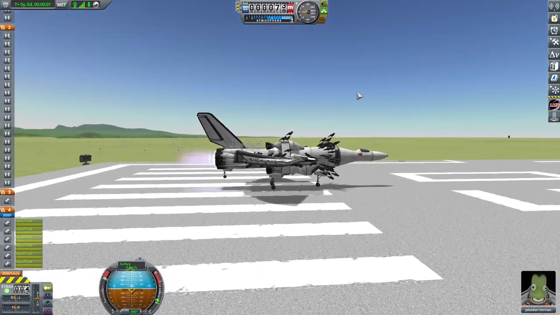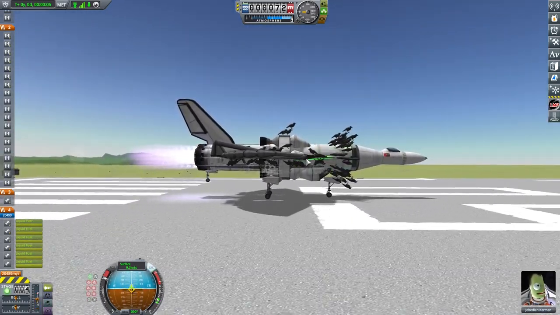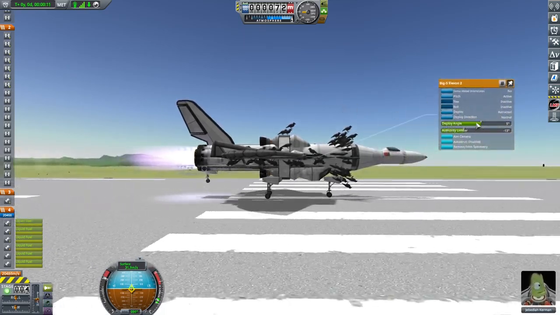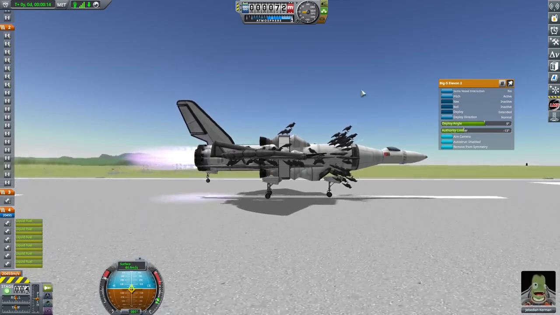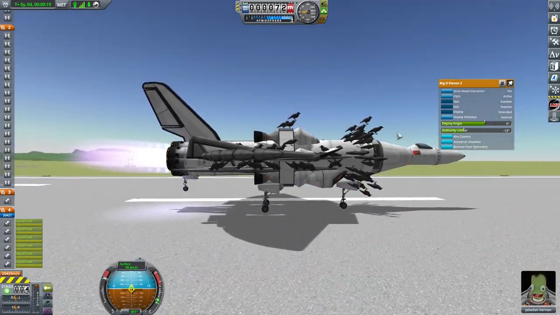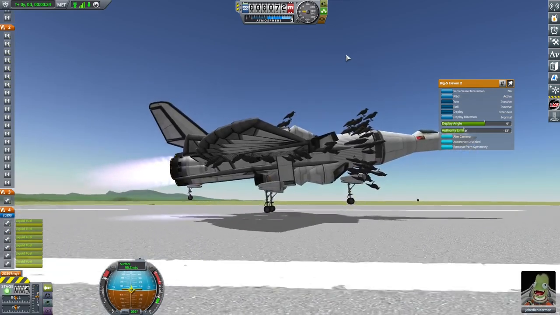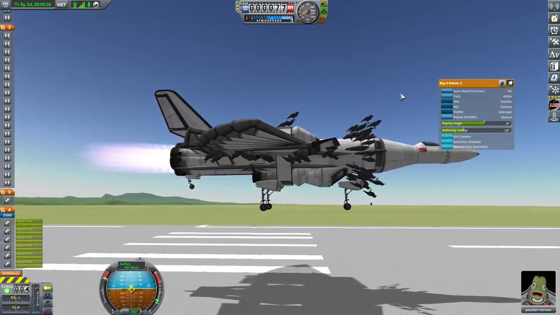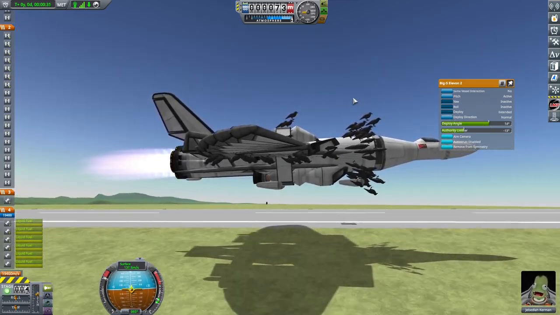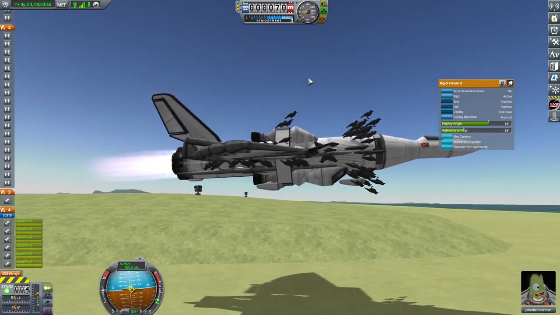Actually, you know what? What if we operate in ground effect mode? No, not retract the landing gears. SAS off. Deploy the canard. Okay, let's wait for the ground effect to kick in. And then we can throttle down.